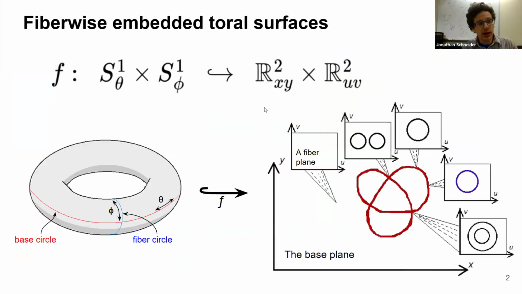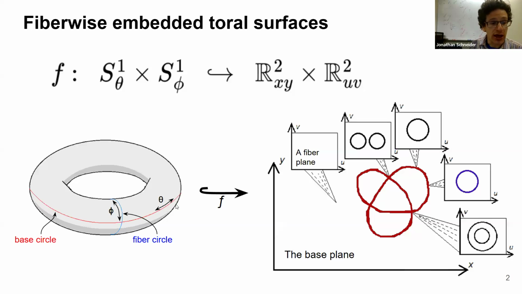There we go. Yeah, so these fiberwise embedded toral surfaces, it's an idea that goes back to Colin Rourke from, I think, 2006, if I recall correctly, a way of modeling certain types of diagrammatic knot theories. The basic idea is we take a torus and place it in 4-dimensional space so that each of these blue meridional circles lands into 4 space with a constant x and y coordinate. Just each circle sits in its own little UV plane, using only the UV coordinates.